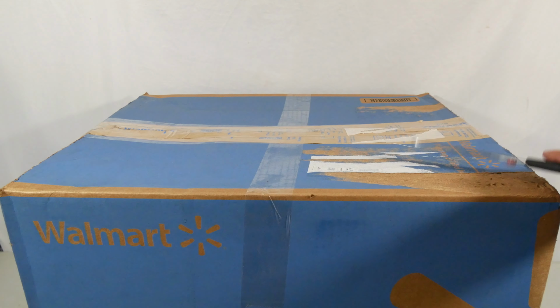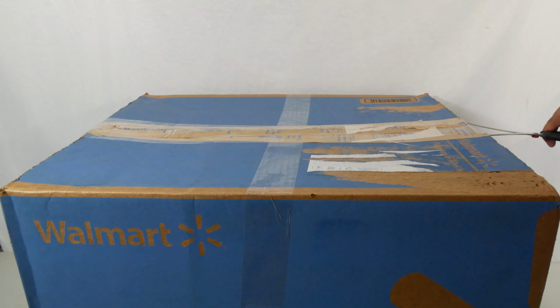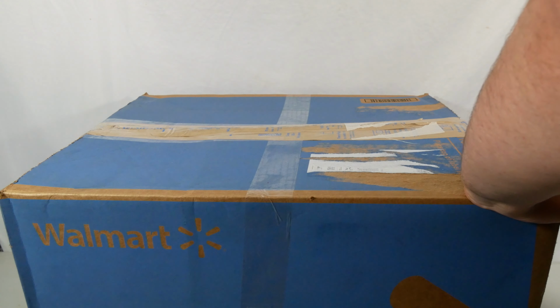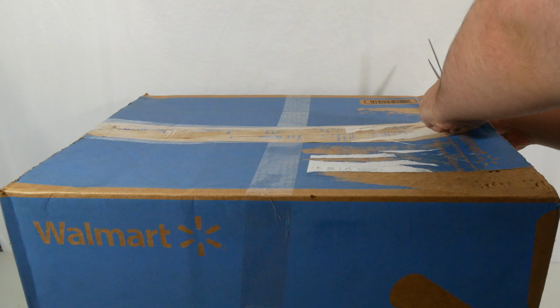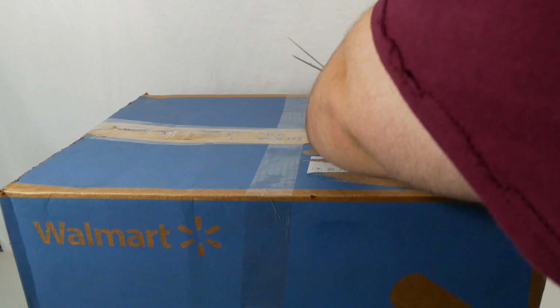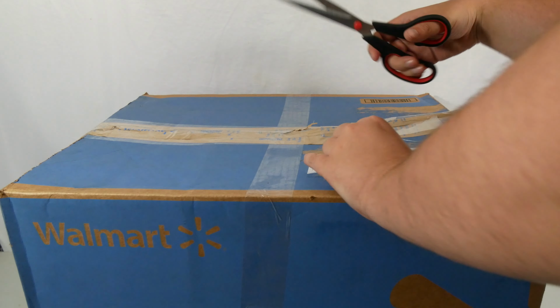Now, with all of that out of the way, let's get into this parcel. You can see we have got a massive Walmart box. Honestly, so big that my scissors are struggling to cut through. There we go. This is potentially going to be a challenge to get this open.